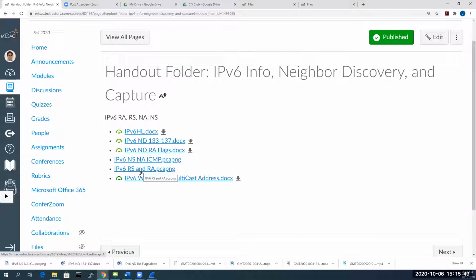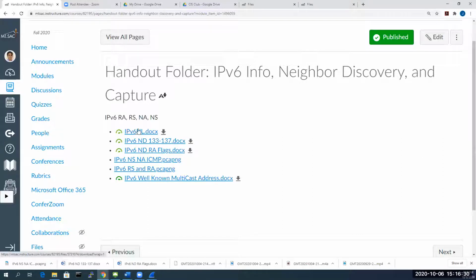What do we mean by the multicast address, how do we get those multicast addresses, and how does it work? And then after you look at the capture files and get comfortable with the concept, I'll show you how to actually capture with the real VMware image. And you can see the file, the neighbor solicitation and neighbor advertisement communication between your computer and the neighbor, and also see the routers communicating with the workstation for the router solicitation and the router advertisement.